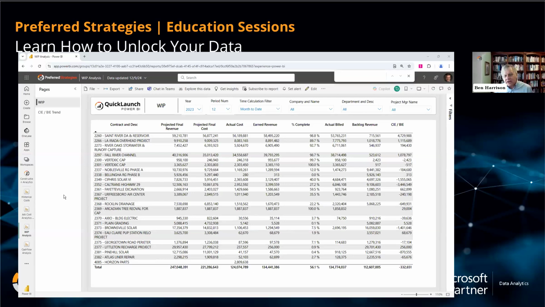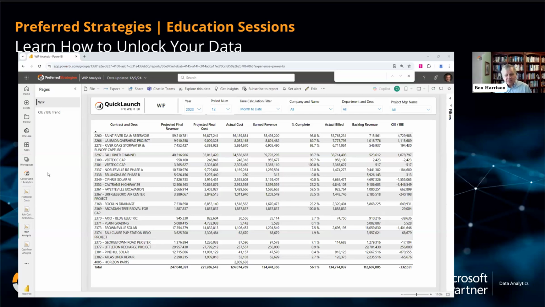So I wanted to start here because I did this for 18 years. I was a business manager slash business analyst at a construction company for 18 years, and I looked at a WIP report every month. In the olden days, I printed it out. We had maybe 300 active jobs, so I had probably 30, 40 pages of report to look through, and I was looking for anomalies, issues, and problems.